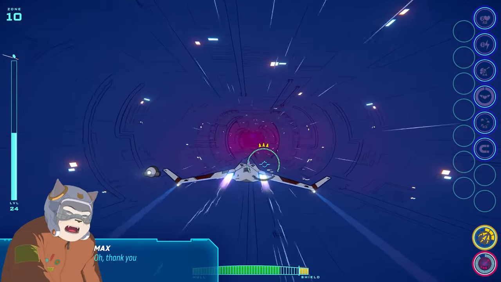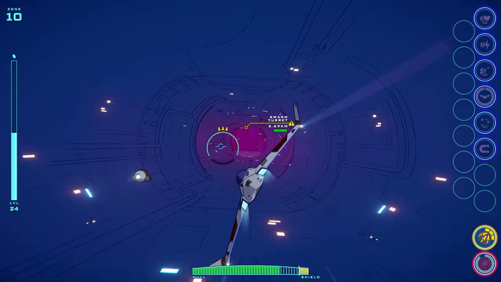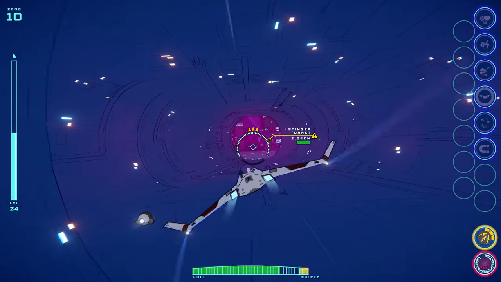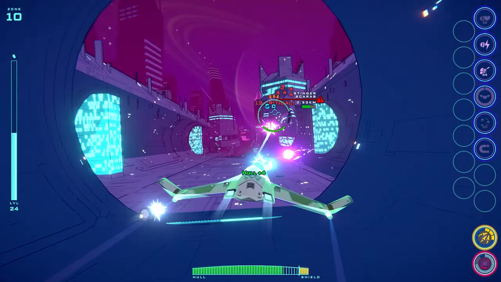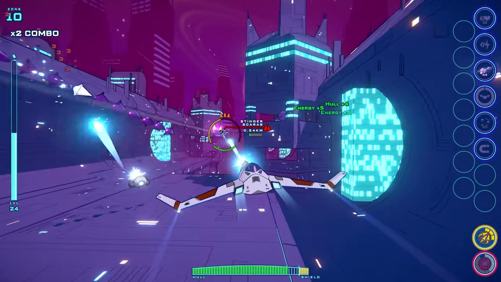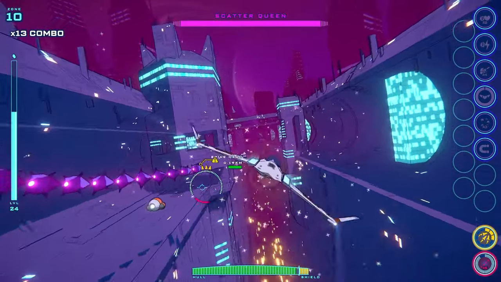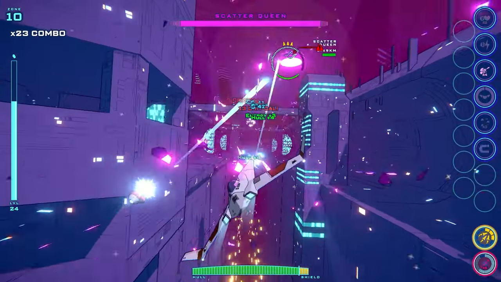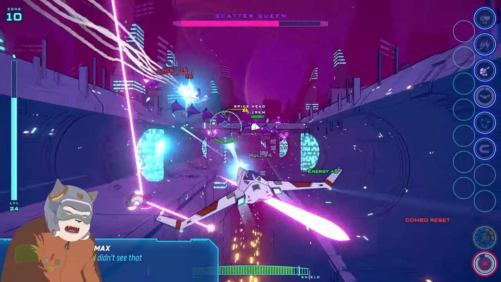I believe we are in the final zone. Now, how things go here? Well, we'll see. Alright, so those spike heads, those are scary. But we do have the tools to deal with them. We have the laser drone plus the chain death. Okay, we have a scatter queen. Let's get the rockets onto that really quick. Okay, we got all our rockets onto the scatter queen.